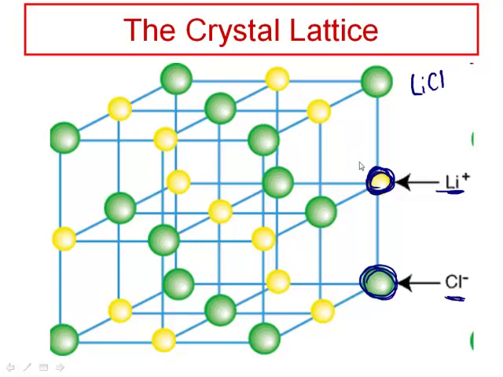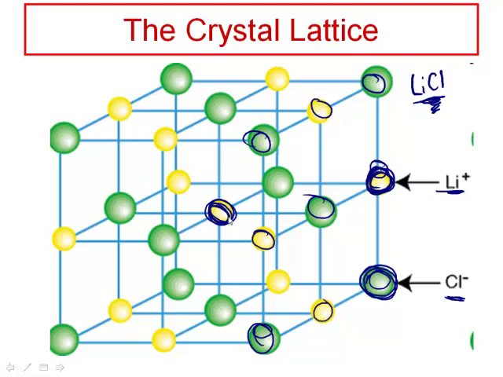Now, you can tell here, guys, that we don't have a separate lithium and a chloride, together and separate from others. These are actually all mixed together. So we have a repeating pattern here. We have a chloride ion, and then a lithium, and then a chloride, and then a lithium, and a chloride, and a lithium, and a chloride, and a lithium, and a chloride. There's this matrix where, if we consider this one lithium ion, it is completely surrounded by a bunch of different negative chloride ions. If we consider this chloride ion right here, it is totally surrounded by a bunch of positive lithium ions.